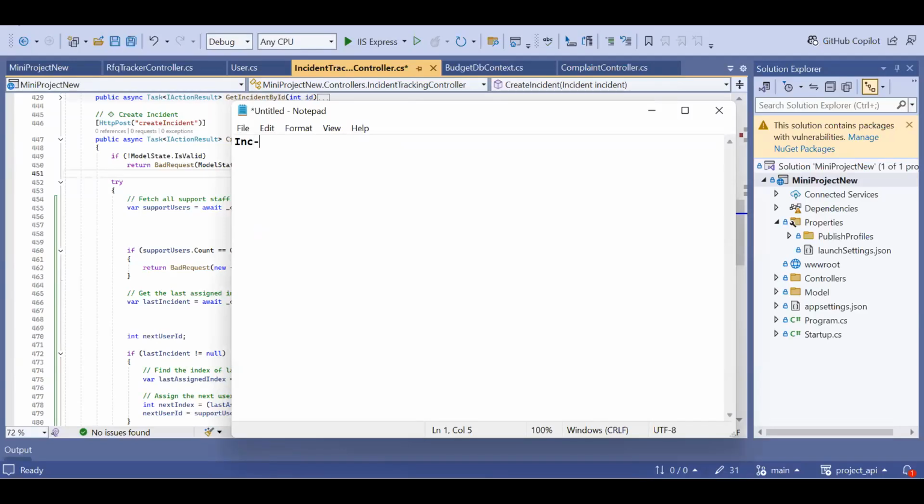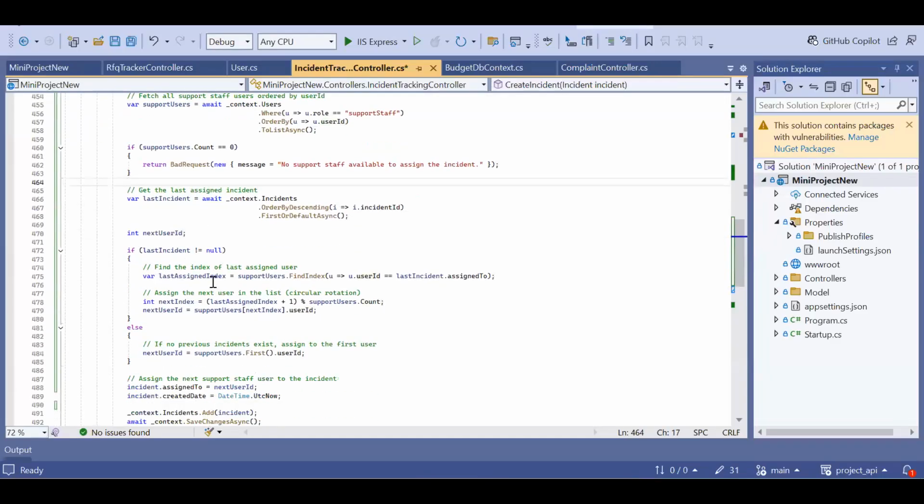Let's say incident one is created, it got assigned to user one. Fine. If some user is creating incident two, it will get assigned to the next available user, let's say user two. Something like round robin. It will check the next user and assign it to him. So for that, I have changed my API a little bit.